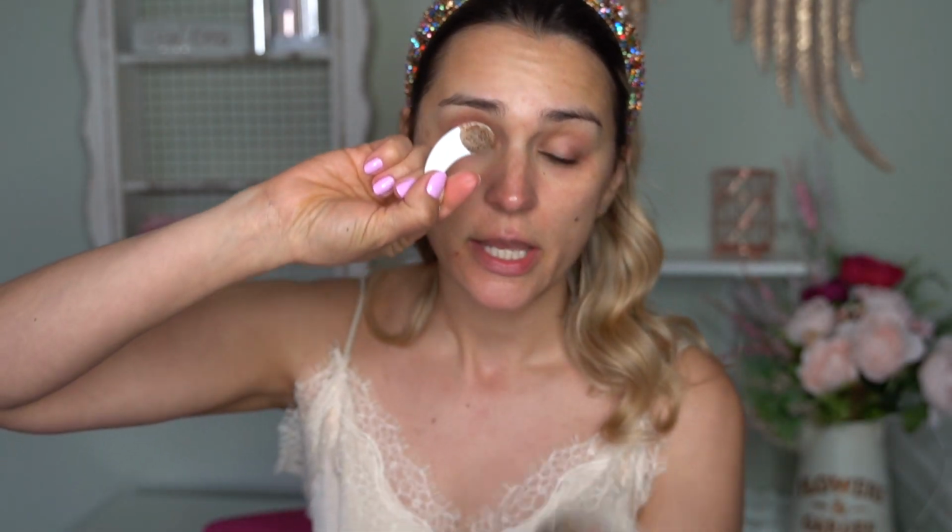Like literally guys, this scrub, I started it in September, ever since when the company rolled out the skincare the very first time, and it's already May. Like it's the middle of May, so you guys, it lasted me over 6 months, and I'm not even halfway through the container. So you can see how long it lasts, and I usually use it 2 or 3 times a week. So really you just need a little bit.